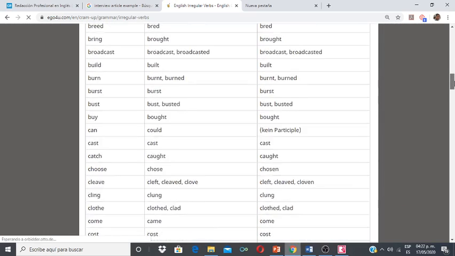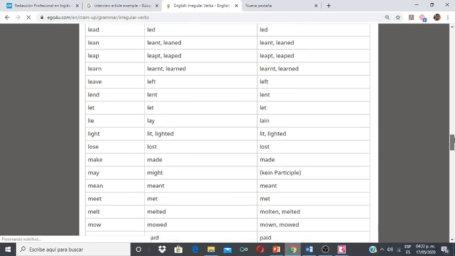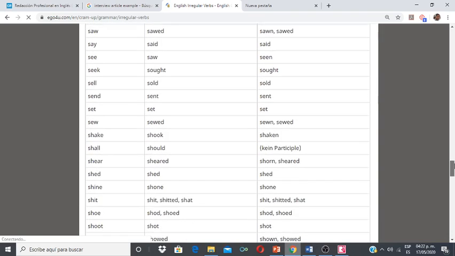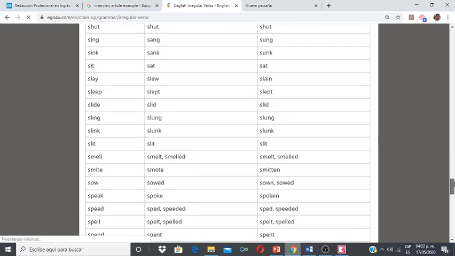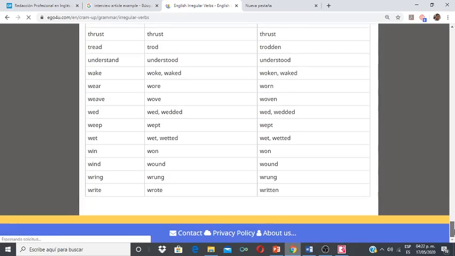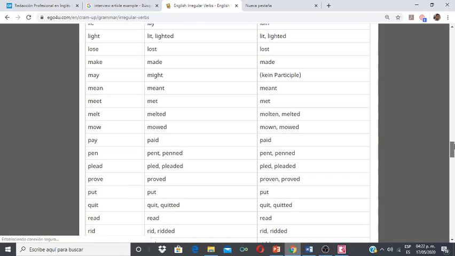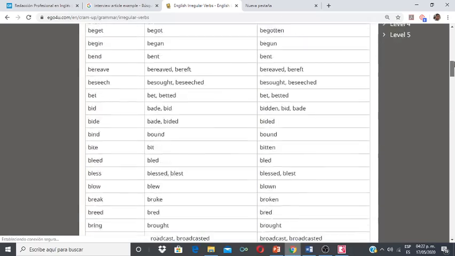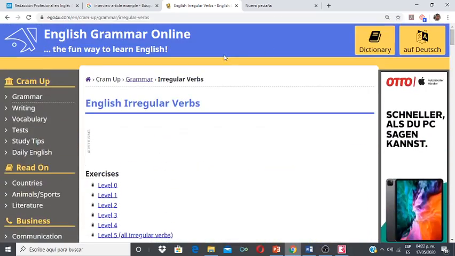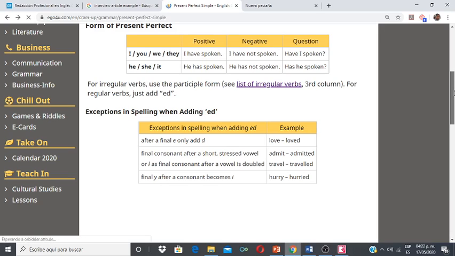So, what is the strategy that you can use to learn all of these verbs? Well, there is not a magical formula for trying to learn them. I think the only way we can learn all of these verbs is by practicing them and using them in some way. Think about them, use them in sentences, use them when we speak, and think about their meaning when we speak. The best strategy for memorizing is using the verbs. But obviously, it's a process that takes time, so we don't have to hurry or rush. We have to do it little by little.